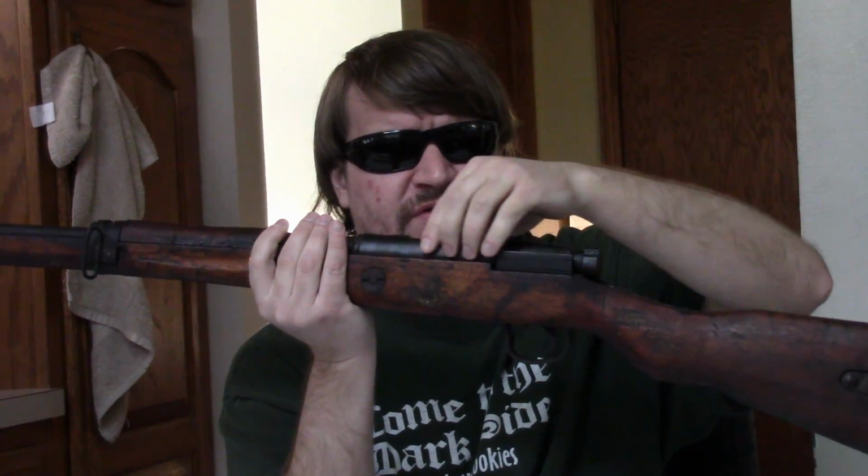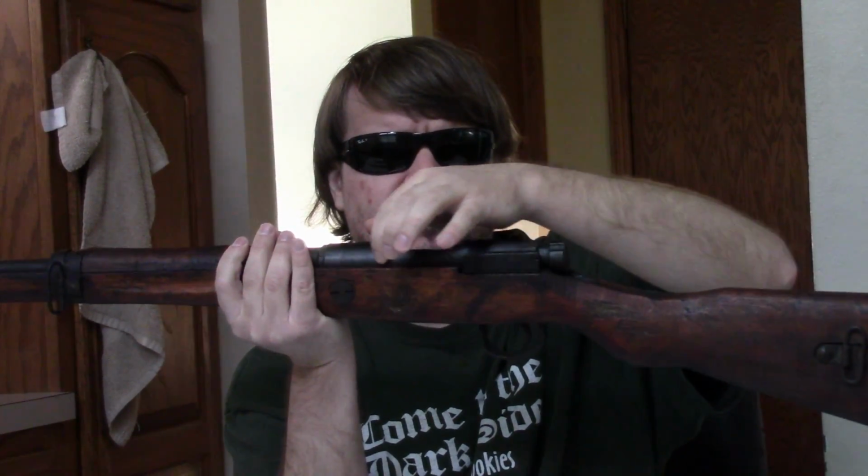Like the Series 27, this lacks dust cover grooves, but it does still have a serial. Another very unique feature is the takedown. If you notice, there's no lip on the top here like it would be. Instead, there's a large indent for a thumb.